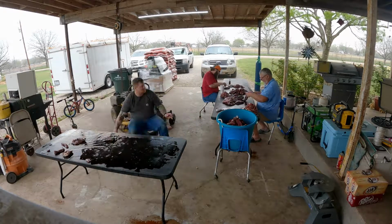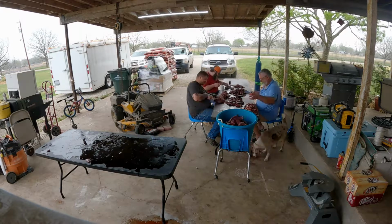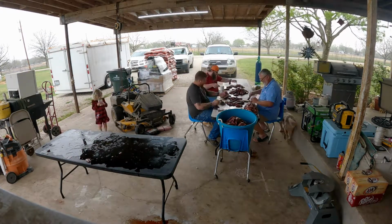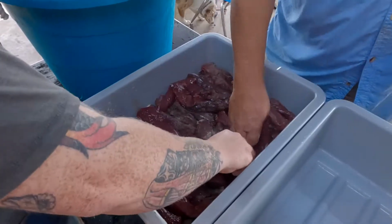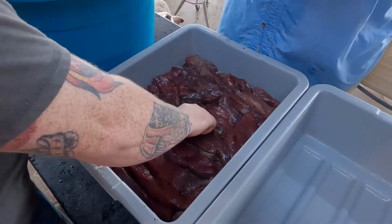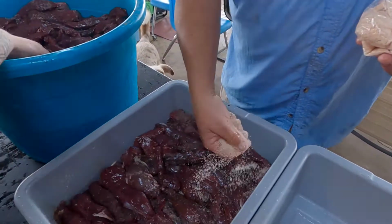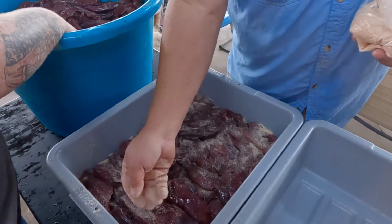The thicker size you have, the longer you'll want to dry it, and you'll want to be monitoring your jerky a little more closely. Some strips will dry out faster than others because they'll be thinner or bigger or what have you. So just make sure that you're keeping track of that. What we use to cure it is called sugar cure, and we just get it from the local butcher shop. It's nothing special. They have it in the back because they do dried meats as well.